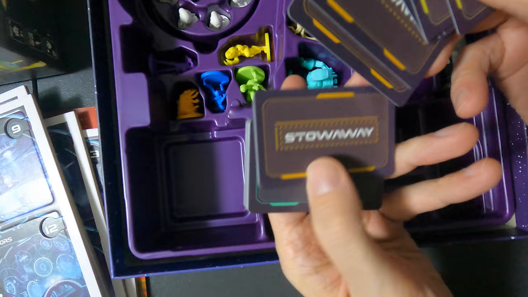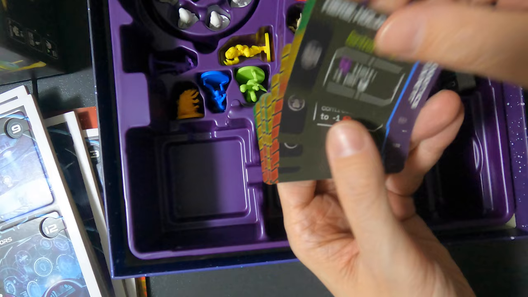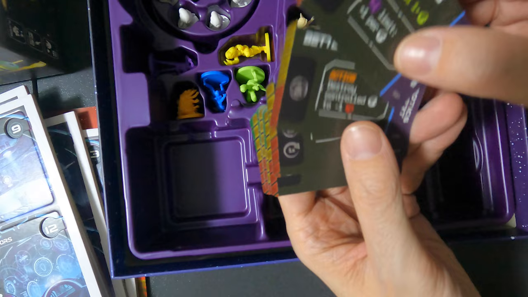So these are roles: stowaway, secret agent, rich. Okay, so let's take the other side. So these are cards, robotics expert. So I guess if you take these cards, you can end up getting one of these. So here, hold this. This is the robotics expert. Yes, on the side. Better you than me. I see all. Walk it off.